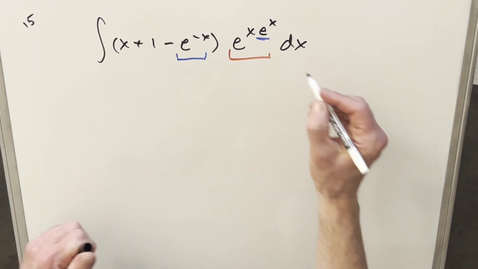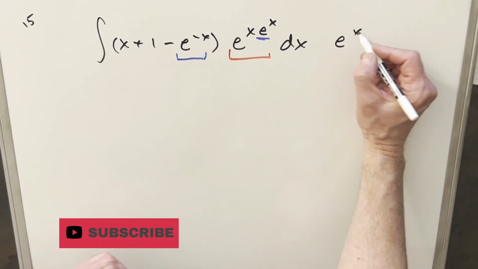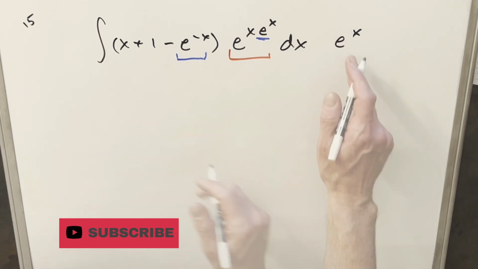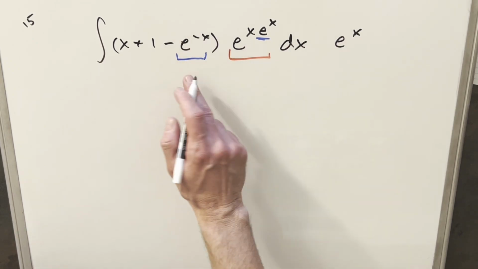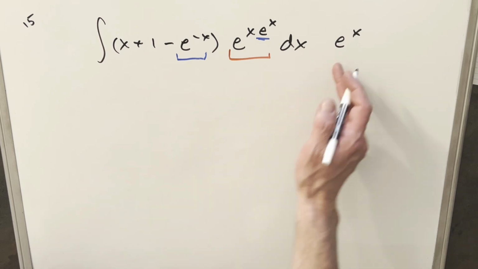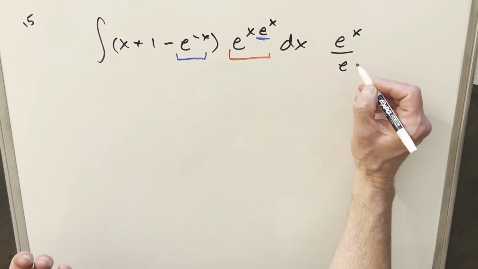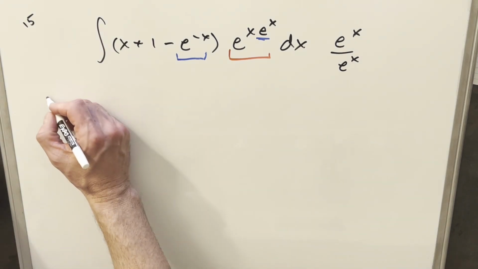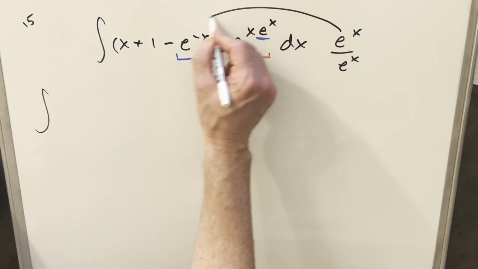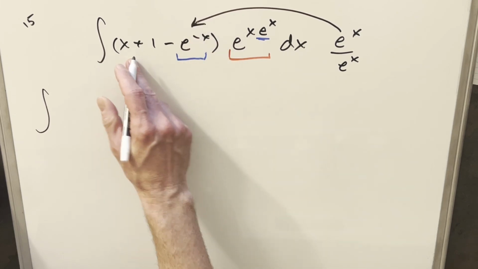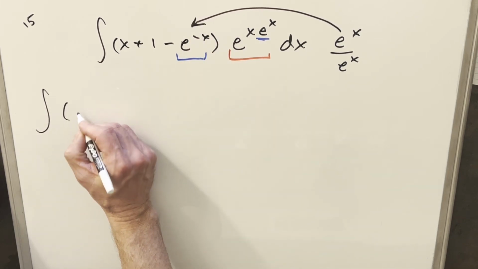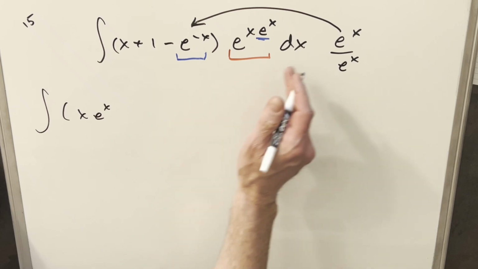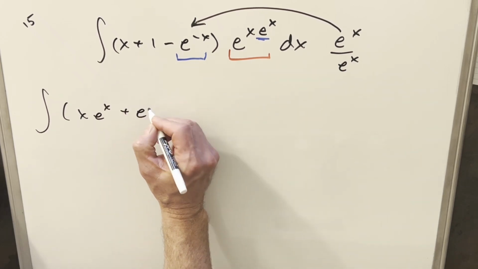What I want to do is multiply in by e to the x, because if I multiply in here by e to the x, this is going to just become 1. But I don't want to change it, so I'm going to multiply by e to the x over e to the x, so I'm just multiplying by 1. So when I do this, I'll rewrite it and distribute this e to the x in the numerator into the parentheses. So this is going to become x e to the x, then e to the x times 1 will just get plus e to the x.